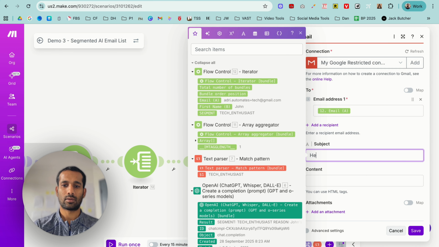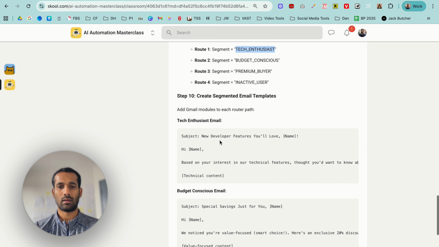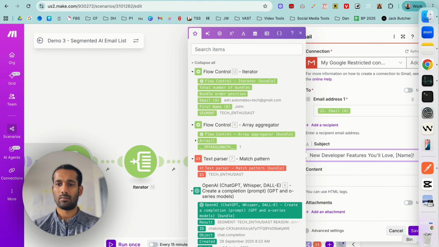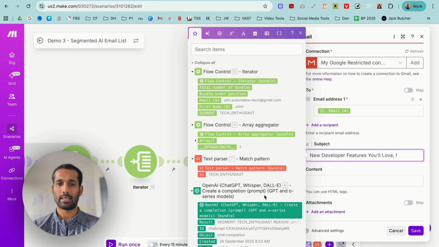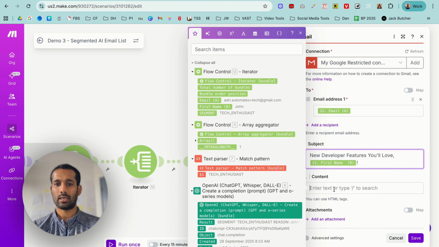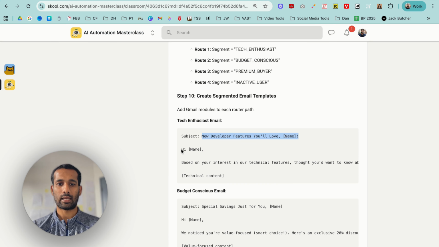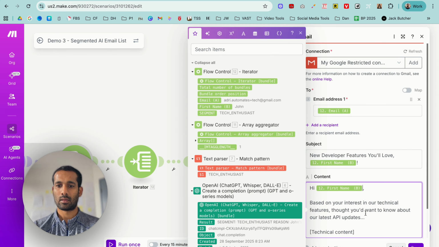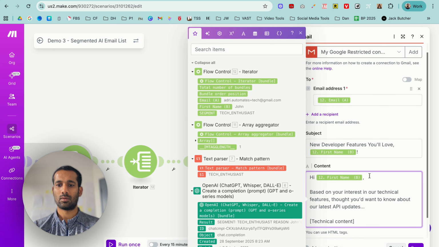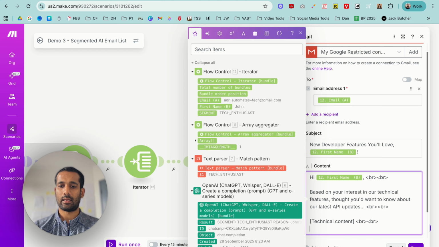The subject is going to be, hey, first name. We're going to come in and replace the name with first name, and the content we're going to be like, hi, first name. Here you can also include your break tags to make sure that it's neatly formatted. And the technical content, you can basically make it whatever you want to include.